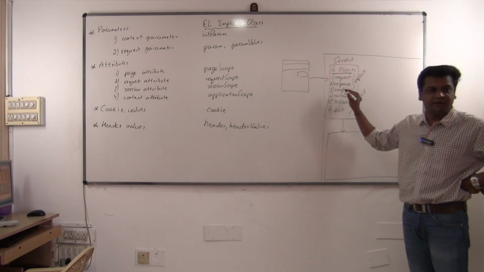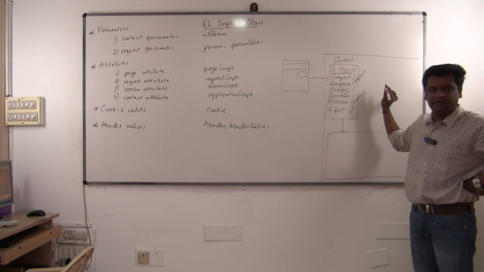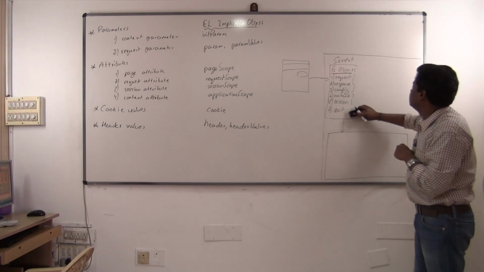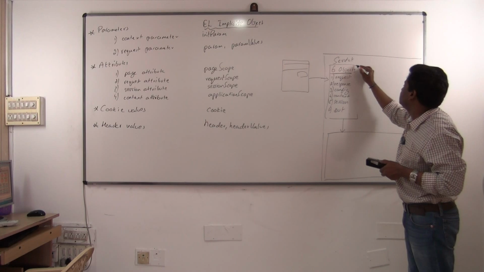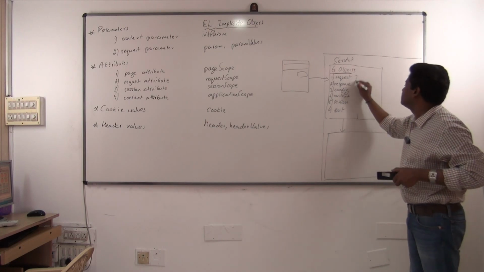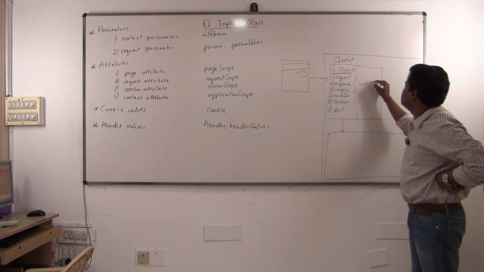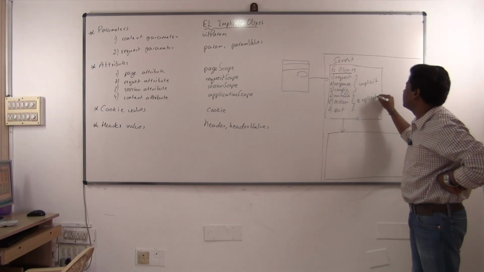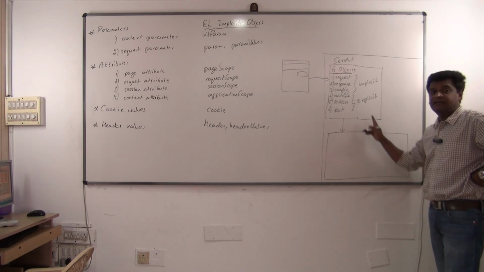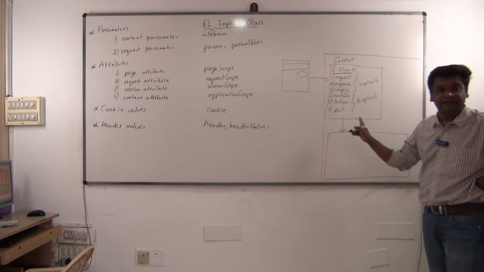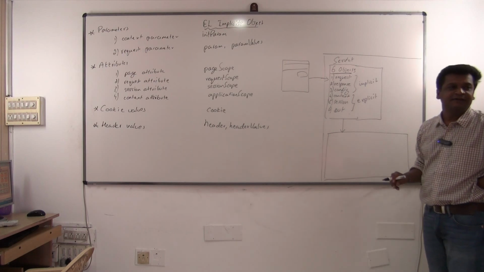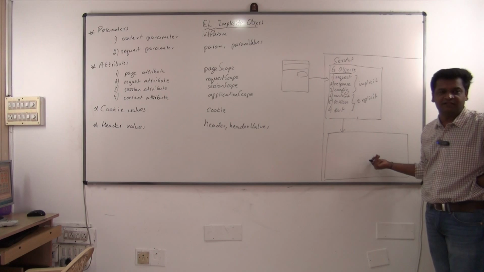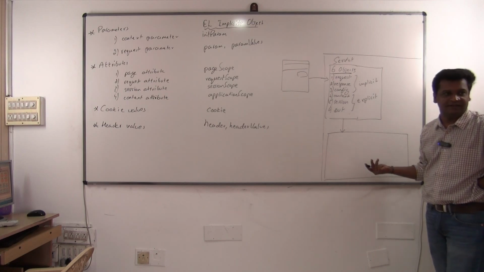Clear? The request will be accepted by the servlet. The servlet will interact with the database and all that, leave it. So are you clear now? There are 6 objects, out of which these 3 are implicit objects and these 3 are explicit objects, and they will contain the corresponding values. Now why is EL support not given in servlet and why is it given in JSP? Because it is useful in presentation. That's the reason they give you EL support in JSP. That's all, nothing else.